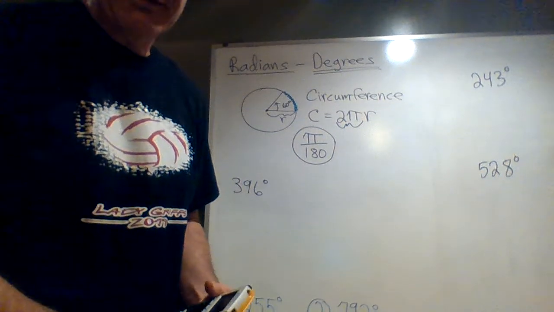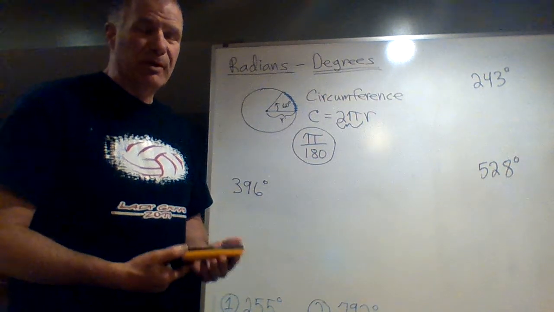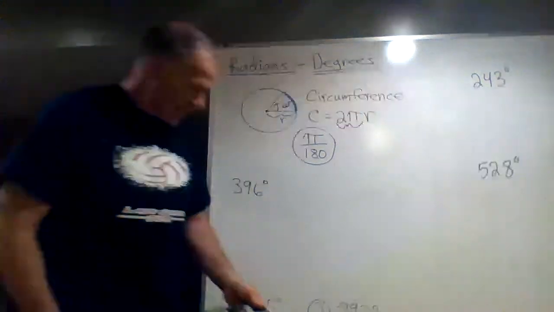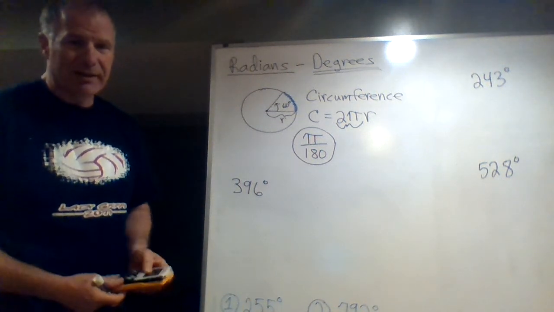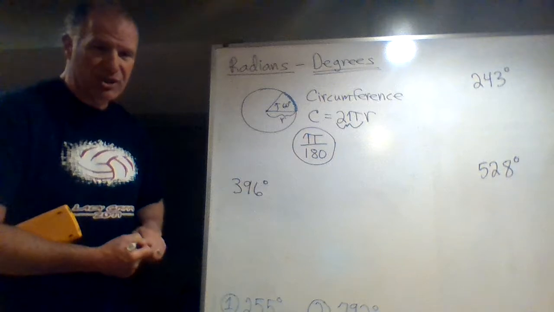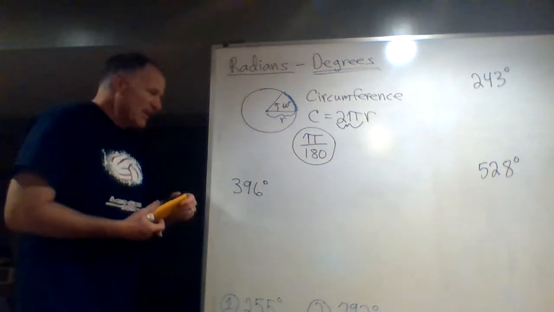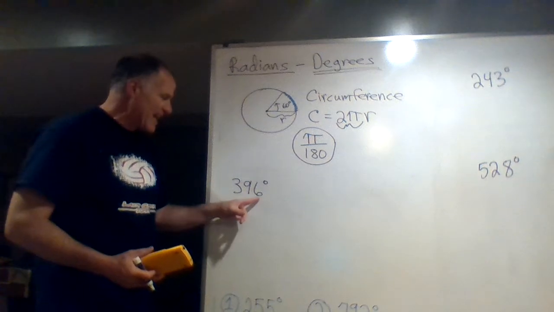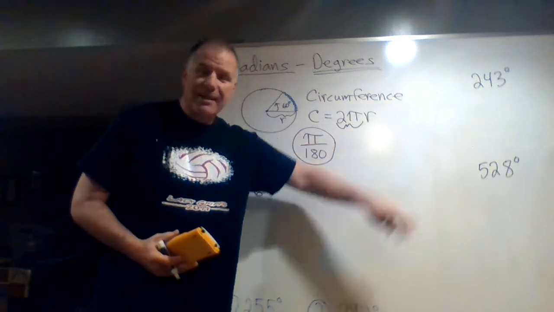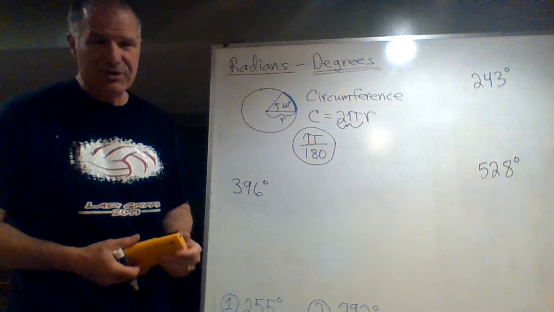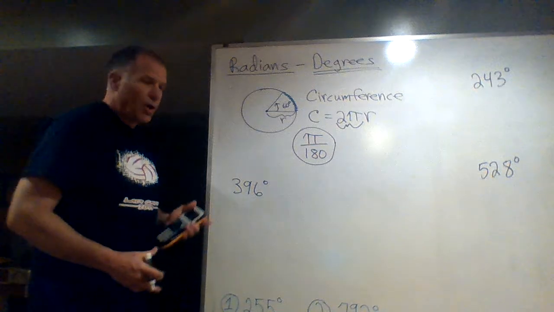We're going to do a second video with radians, one that's just a little bit harder mathematically. Some of you are better at this than others, but I want to make sure everybody has a chance to improve. If you remember the last video, everything I gave you had a zero. If you look at all three of these numbers, no zeros. So this is a little tougher because you have to figure out what goes in.